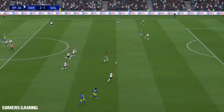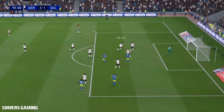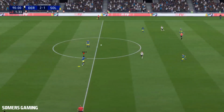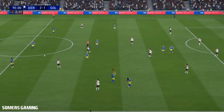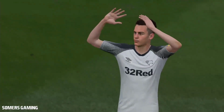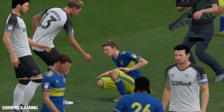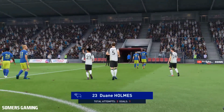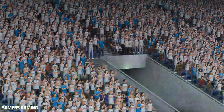Shelby doing really well there and opens up a massive amount of space for Peterson to drive into. Oh, come on. You've got to be joking me. No, you were joking me. Absolutely chucked that game away, and Peterson should have levelled things up just before the full-time whistle. Solihull Moors starting to struggle here.